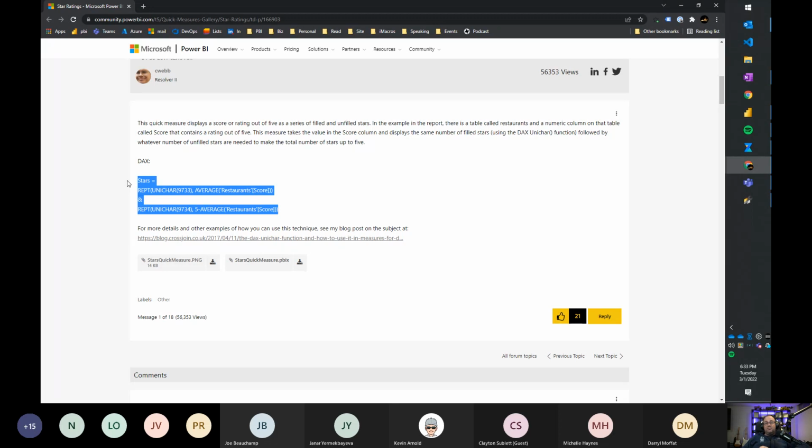If you have a composite model that's already up and running, so you have anything connected to Analysis Services, you can use this on a thin report. You can use this on a model. This can work anywhere you can actually write DAX. Now, one thing I will note here, I don't think it matters whether you're on the thin report or the model. I'm pretty sure it will work everywhere. I'll have to do some testing on that, but I'm pretty sure it can work everywhere.